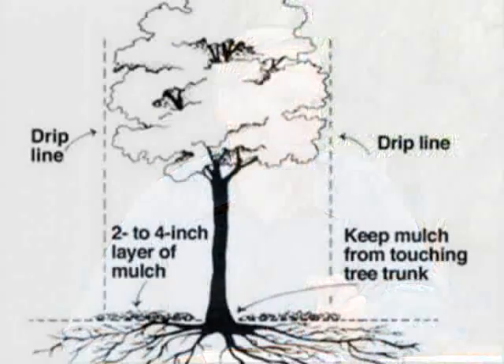A lot of people ask what they're supposed to do. Well, you can mulch out to the drip line, or you can simply use your palm fertilizer on your turf grass around the palm. How far out should you go? Just out to the drip line — that's a good general rule. And you can actually use that palm fertilizer on anything in the landscape: shrubs, turf grass. That's a specific palm fertilizer, not just ones that say 'palm special.'